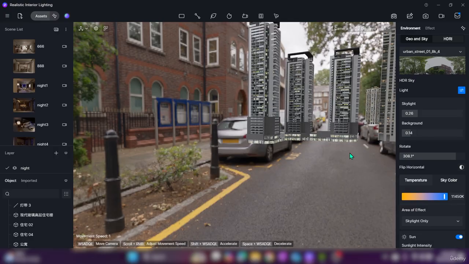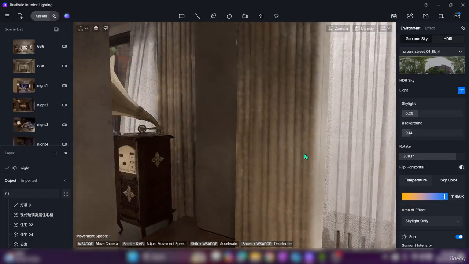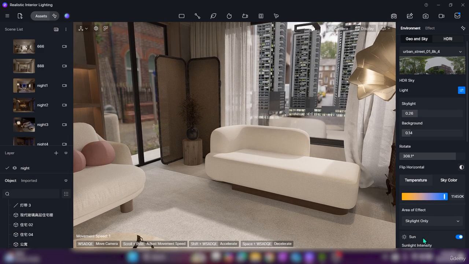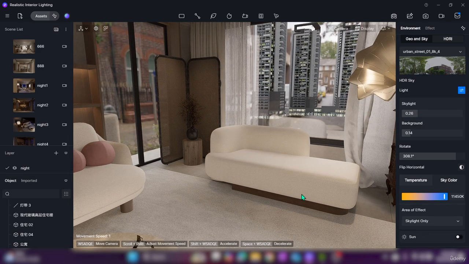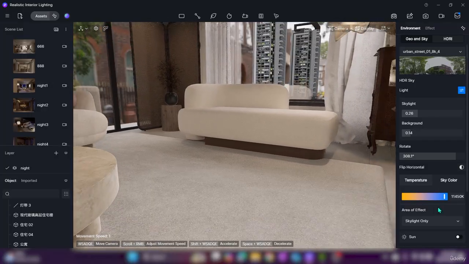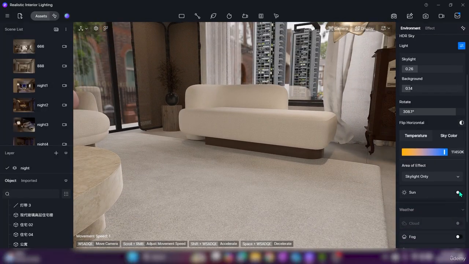Now if you move inside again, I need to show another thing. Here you have the sun effect. I'm enabling my sun effect now, so let's see the difference between with sun and without sun.